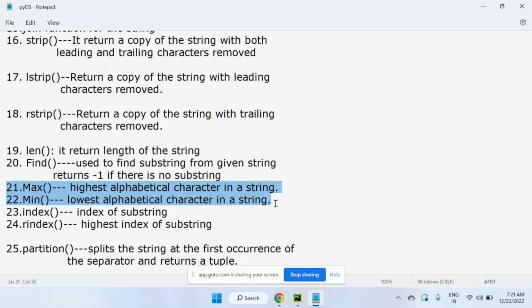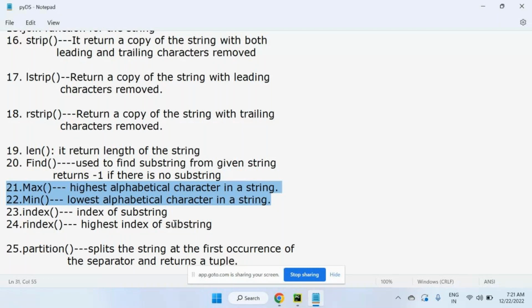Every alphabetical character has an ASCII representation. ASCII stands for American Standard Code for Information Interchange. Every alphabetical character has some ASCII number, which is an integer. And lowercase and uppercase characters have different ASCII numbers, not the same.